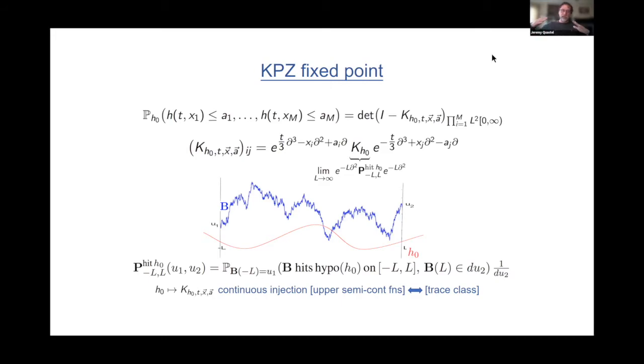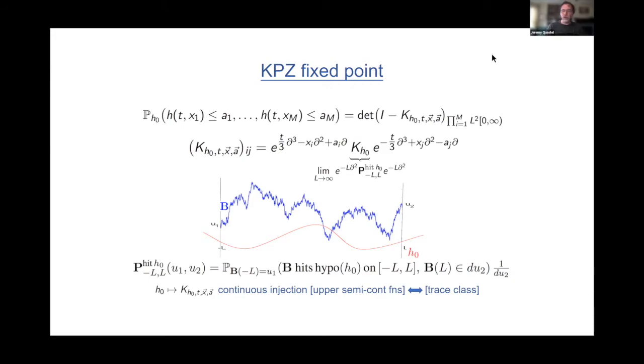As you take your wedge initial data for TASEP and you take a limit, it actually converges to a very narrow wedge, which is actually the function which is just zero at zero and minus infinity everywhere else. So such functions are kind of natural things. And in fact, those are the ones where you can calculate your K. So for that narrow wedge, it doesn't take too long to understand that it's actually just a projection operator. And you could also calculate it for flat, it's a reflection operator. And then you just unravel this whole thing and you get the GUE and GOE Tracy-Widom distributions.